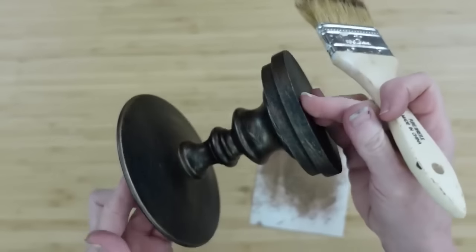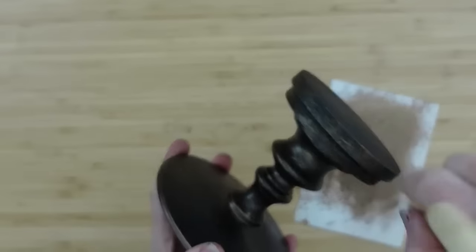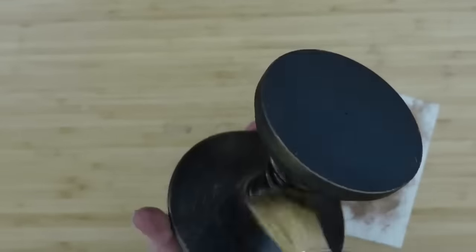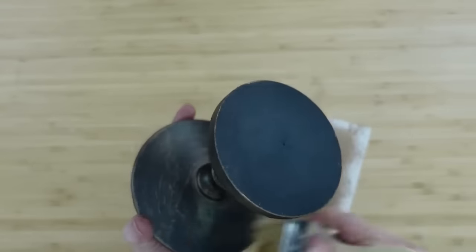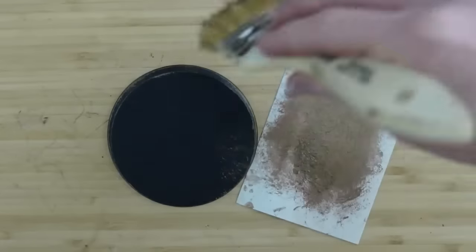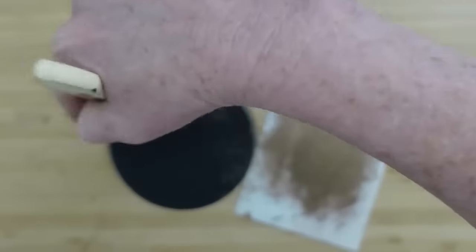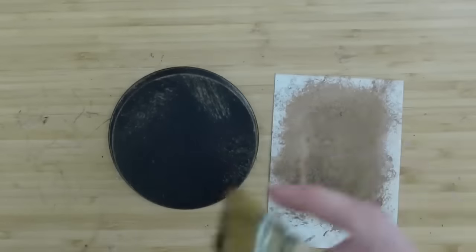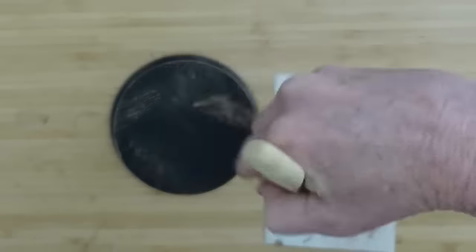Okay, so I've built it up about this much, and what I do is turn it back and forth, and I add more in the spaces where I feel like it needs more, and it shows me if I've left anything off. Go ahead and address that and cover that. So that's what I'm doing here until I get the coverage that I like, and then of course you are going to let it dry. With the process that I'm using, I don't necessarily need to color the top of it, but it just didn't feel right to me not to do it. So I went ahead and worked on that top too.